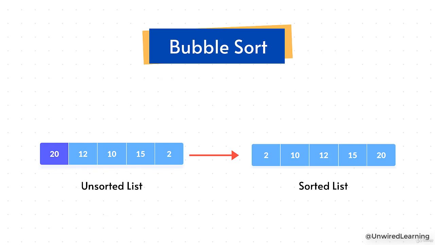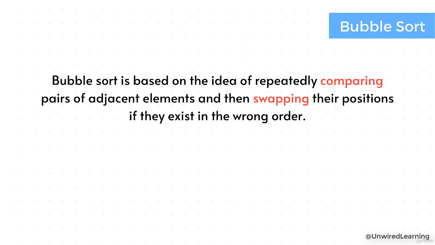Hey guys, welcome back. Now in this lecture let us talk about the first elementary algorithm which is bubble sort. So bubble sort is based on the idea of comparing and swapping. These are the two terms that you are going to hear a lot during the entire algorithm section.